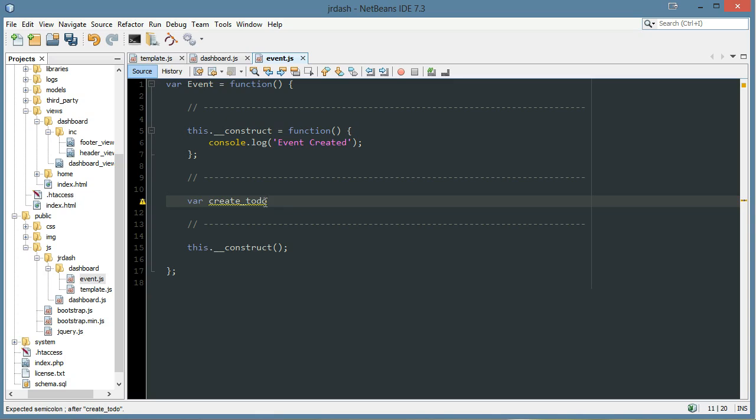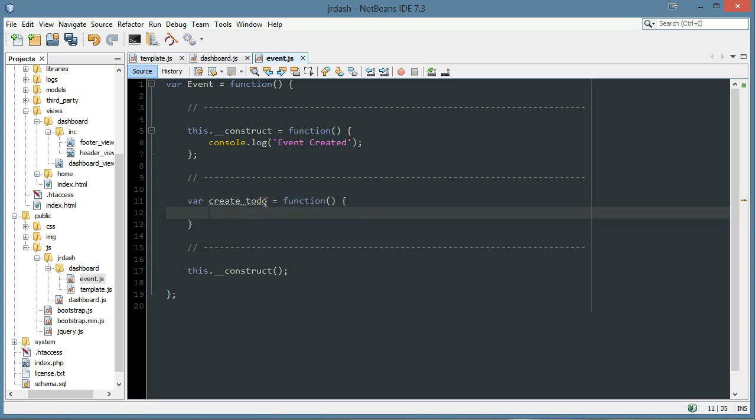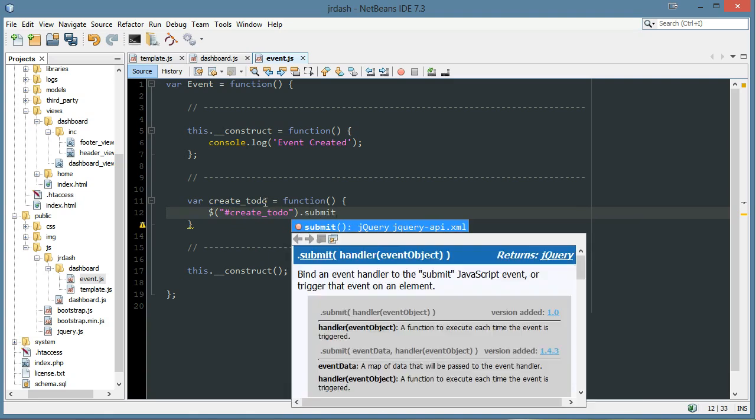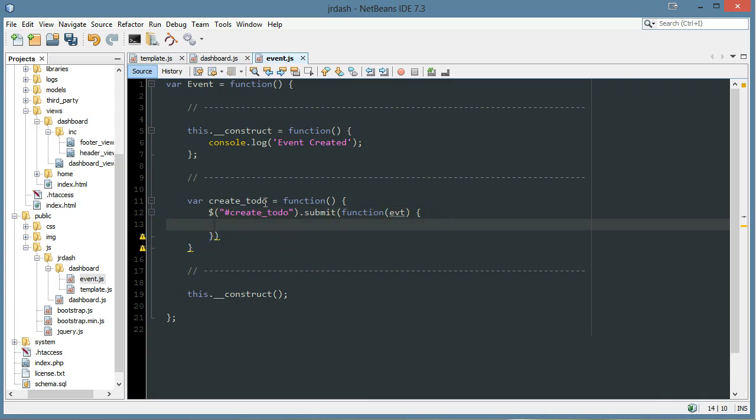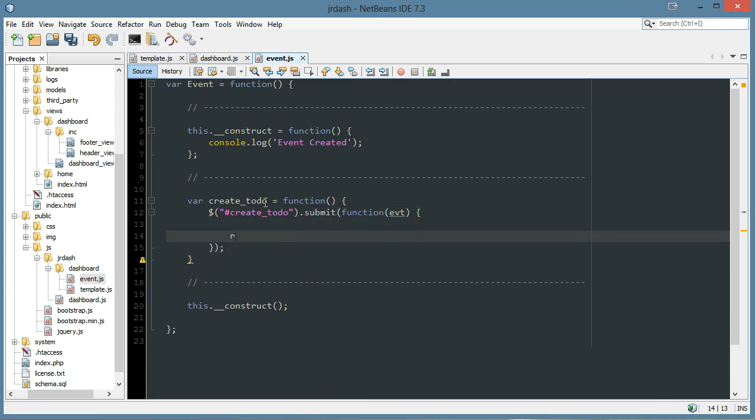Create to do equals function, and we'll say create to do dot submit function event, and we'll say return false. And let's just console log for our debug sake. Create to do was clicked.